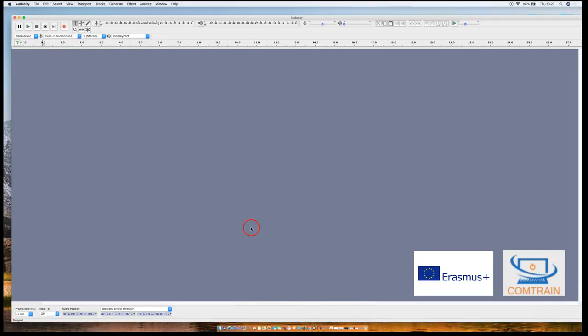When the software opens, you should find yourself looking at a new project like this. For now, the 4 things to note are the buttons for playing, pausing, stopping, forwarding, reversing, or recording your audio, the toolbox, which we'll mainly use for selecting pieces of audio, zooming in for a closer look or manually adjusting the volume, the zoom buttons for zooming in and out of your audio, and the input and output menu for selecting the built-in microphone and speakers or an external microphone and speakers or headphones that you've decided to use.